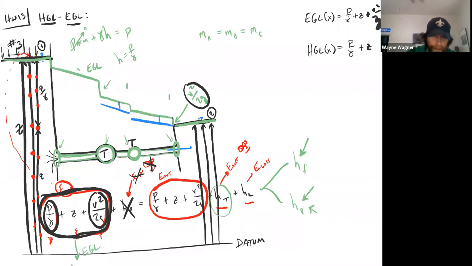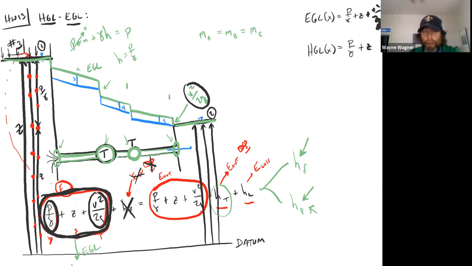The same distance apart. Again, I'll have people label these distances, like they might call this distance 4 or something, and this distance 5, and this distance 3, and they'll make a note that they're the same everywhere. Imagining I could draw it perfectly, it would look something like that. Okay. And that's how you draw an EGL and HGL.